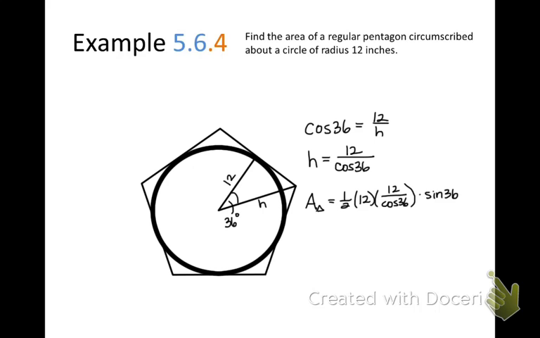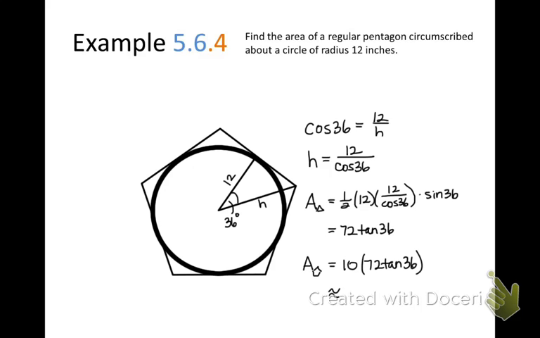Okay. No, you're fine. So basically what ends up happening, if you simplify this down really fast, you have 12 times 12 is 144, but half of 144 is 72. You've got sine of 36 over the cosine of 36, which is just the tangent of 36. Calculate that, but to find the area of the entire pentagon, how many of those little triangles do you have? So you would be taking 10 times that area. And then you could just punch that out on your calculator really fast.